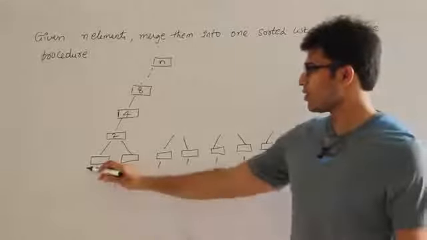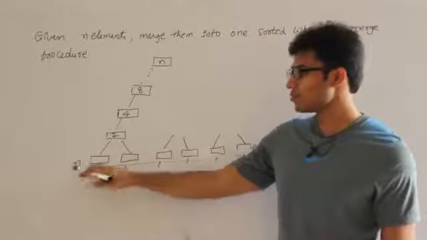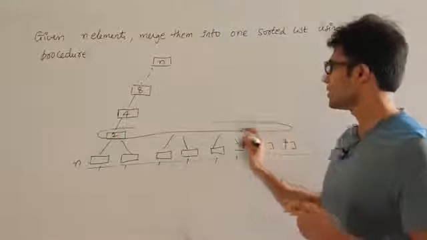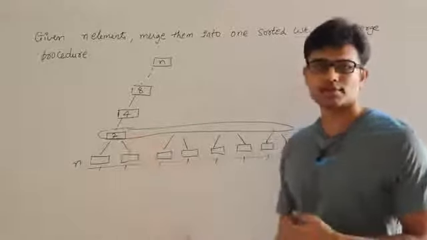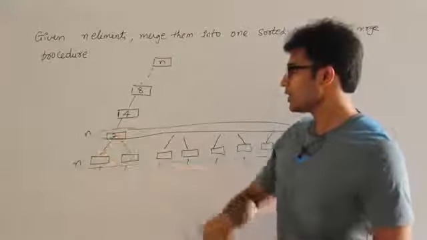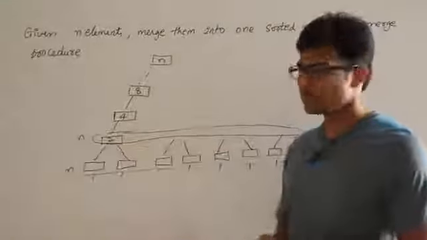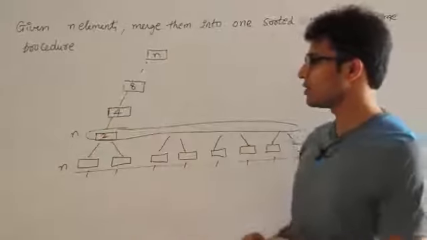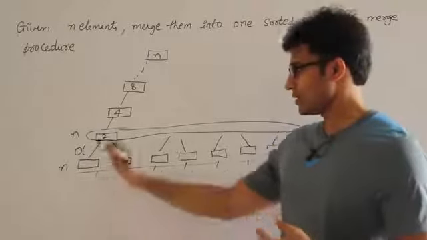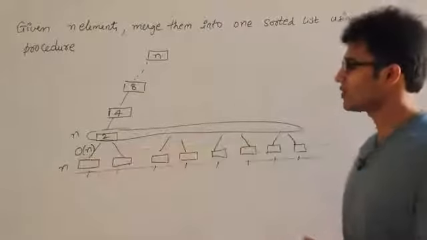At this level, how many elements are there? Totally n elements. Now all these elements have to be copied one by one to the next level, in which the number of lists will be n by 2 and each list will be of size 2. Therefore here and here totally there are n elements only. Every element has to be taken from this list and copied to the next list. Therefore, to cross from one level to the next level, what is the total work done? I have to do n comparisons and n movements. Therefore, it is going to be order of n. So to write n elements from here to here, it takes order of n time.